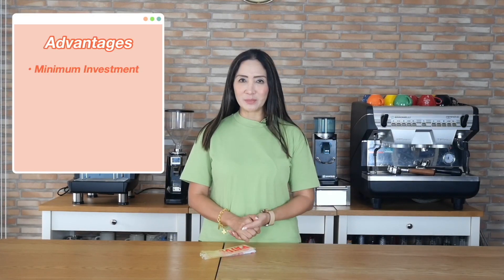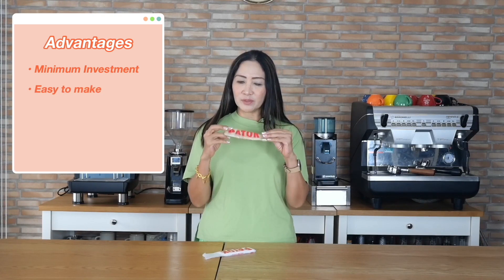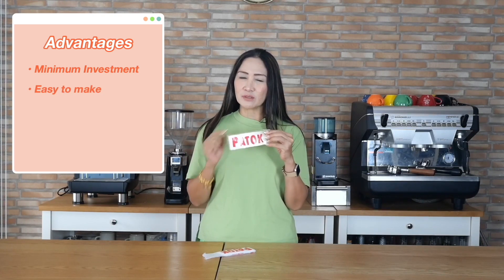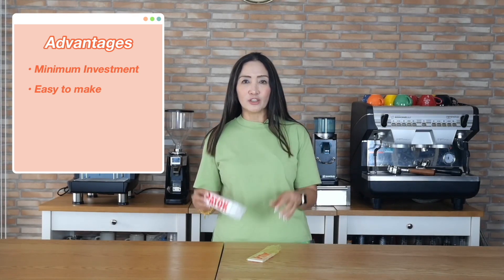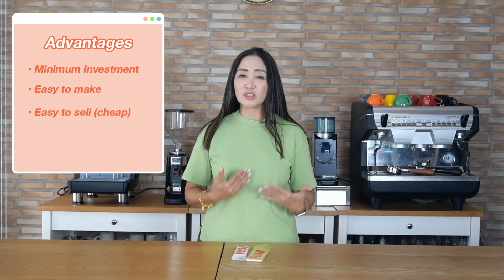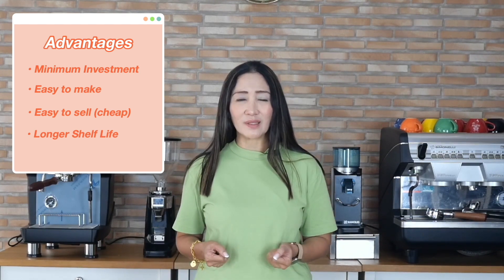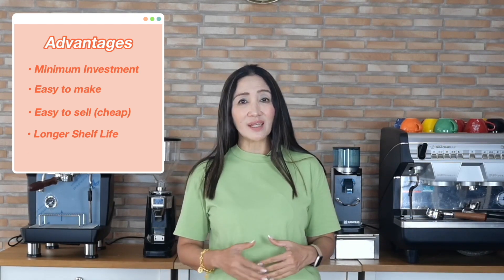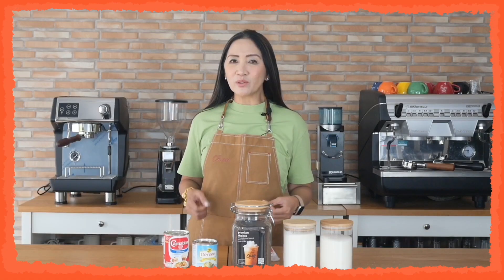Ice candy — why is it a good business? First of all, very little investment. All you need are plastic bags. This one comes in 100 bags for 15 pesos, and the small size is 100 bags for 12 pesos. You don't need to invest in cups or bottles, so they are very easy to sell because they will be cheaper. Another reason is that with ice candies the shelf life is longer because they are frozen — so extending shelf life is not a problem.